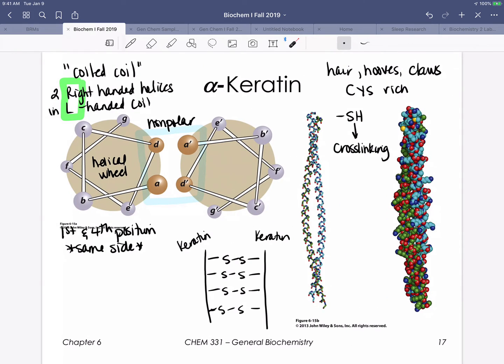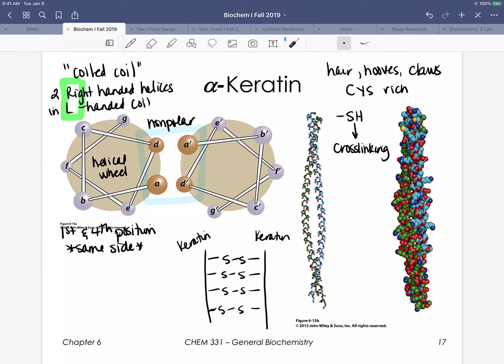Moving now into a couple of the specific proteins that we studied in this chapter. We're going to focus on the two fibrous proteins, keratin and collagen. We'll have lots of time to look at different globular proteins, which tend to be enzymes, in the rest of the course. So when we start with alpha-keratin, here are the things that you need to know for the exam, whenever the exam happens to be.